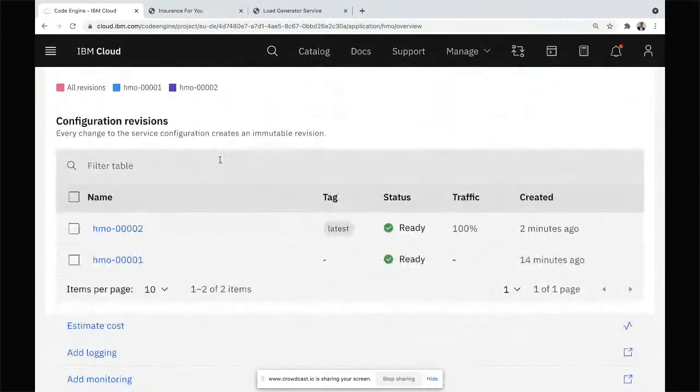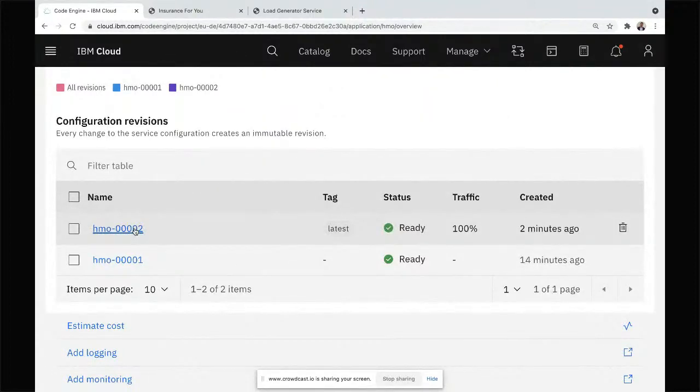Okay, so we have revision 1, again, which is the first revision, and we also have the other revision that is currently running. Today, this is only a read-only mode, but in the future, you'll be able to use this to perform traffic splitting, which will control how much incoming traffic goes to a specific revision.